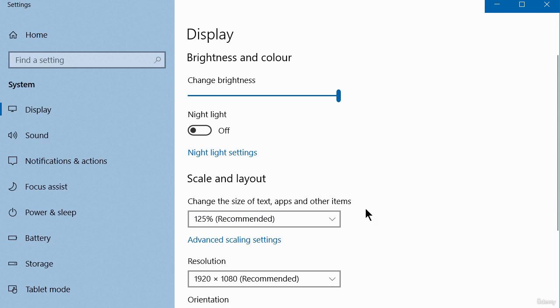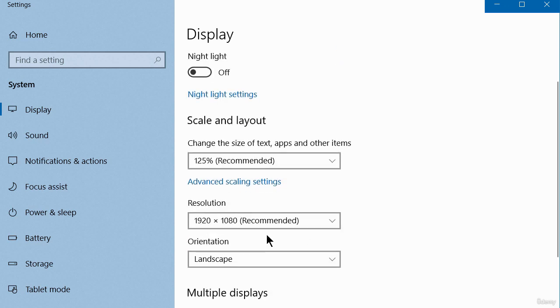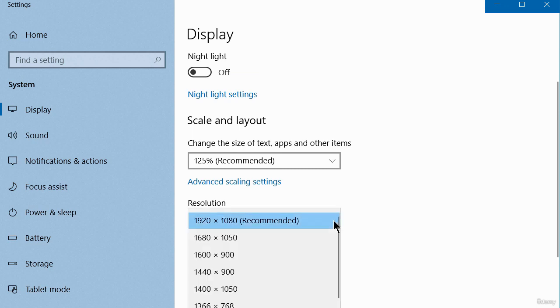Because if you have it set to higher, you may miss out some of the text for the app display. And also here I've got my resolution set. So to use Power BI Desktop, I'll need to change my resolution to either 1440 by 900 or 1600 by 900, in order to get Power BI Desktop to display properly.